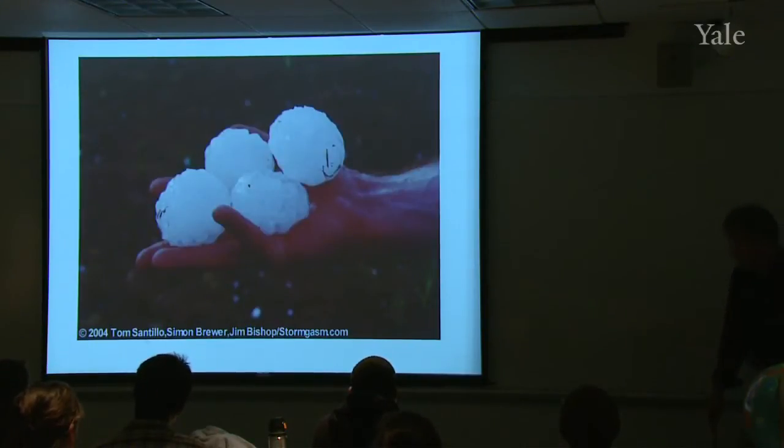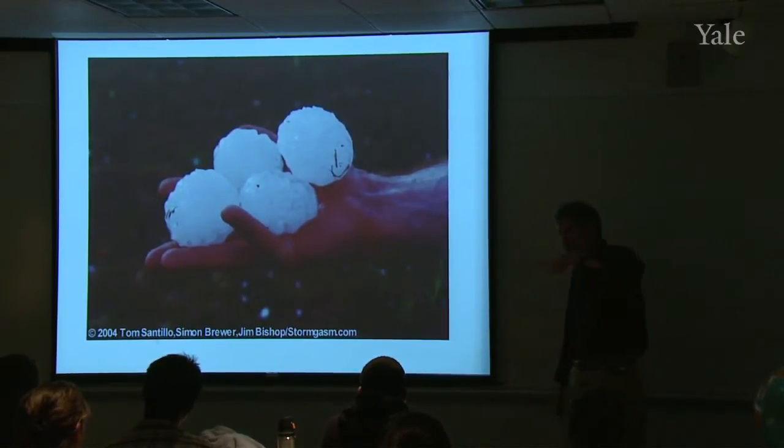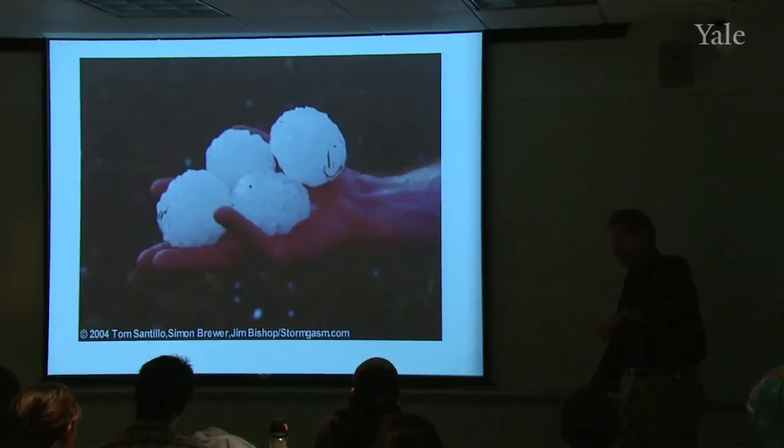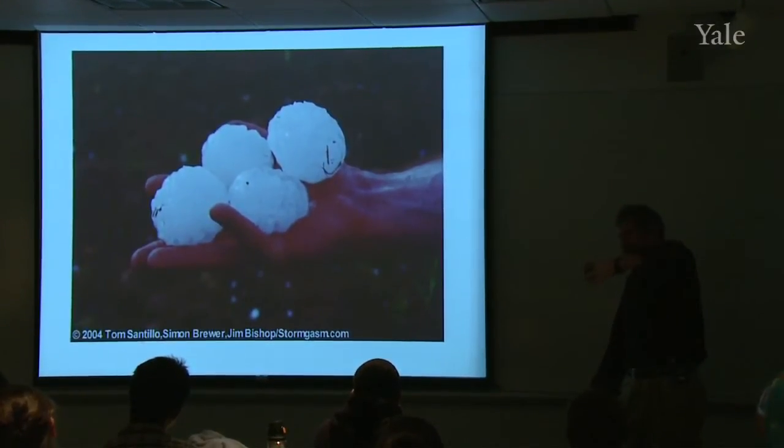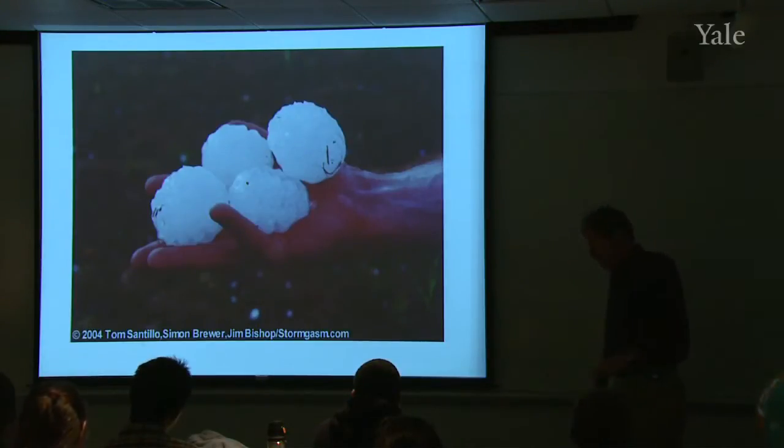Hailstones, because there's a lot of supercooled water above the freezing line in those storms and very strong updraft motions that can suspend particles while they grow by riming. And eventually, when either that updraft weakens or the object becomes too large, it'll then fall out of the sky. And it's too large to melt.